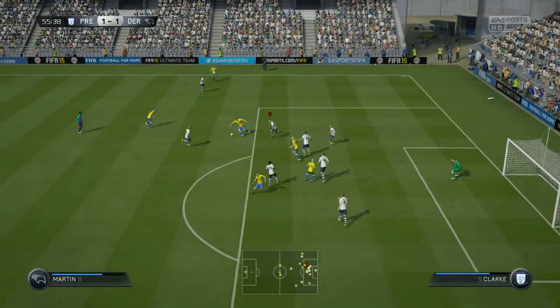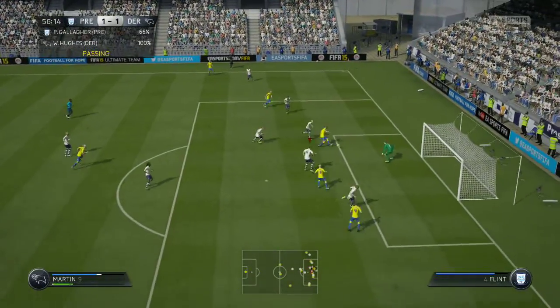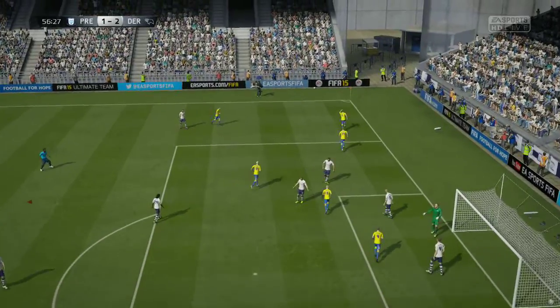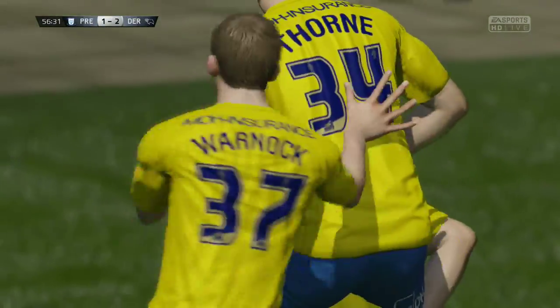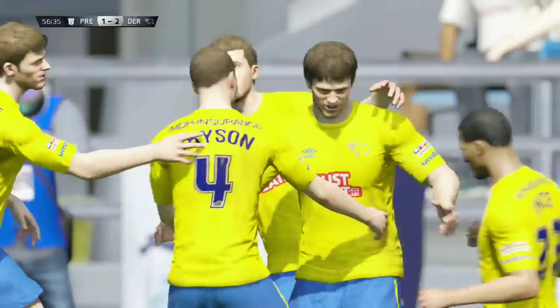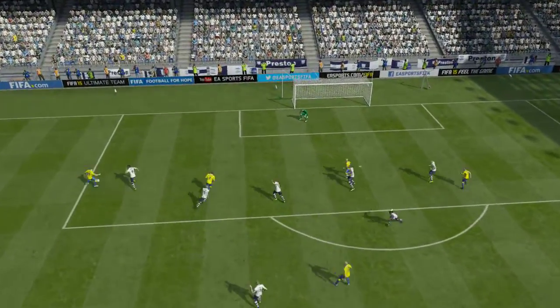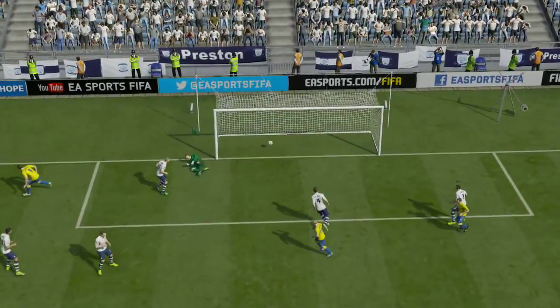And then in the second half now, Derby once again were pressing us hard, and they just managed to get through here, and eventually they put it into the back of the net. Really disappointing, and once again it was Chris Martin who put it into the back of the net, and he now had 2 against us, which was disappointing, considering we were 1-0 up and we conceded 2 goals just like that at home.